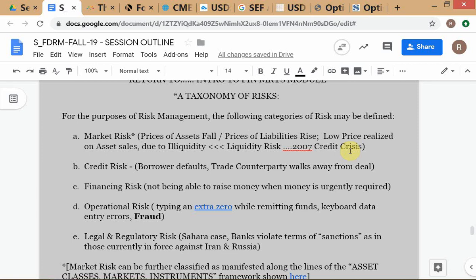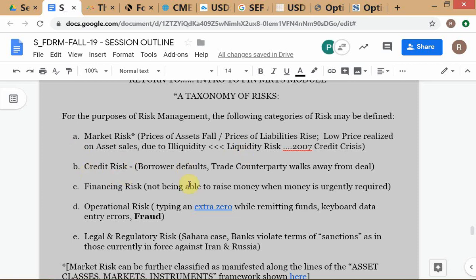So I have merged liquidity risk into market risk, because liquidity risk essentially manifests itself quickly as market risk. If you're in a market where it's illiquid, maybe you're trying to sell a house in Port Blair in the Andaman Islands, maybe there's not enough liquidity, nobody really wants to stay there. So if you want to sell it, you'll have to deeply discount the price, and if you really give it a bargain basement price, some guy will come in and say, well, it's a great deal at this price, and then he'll buy it. That's what happens in the case of liquidity risk. So therefore I've merged it into this.